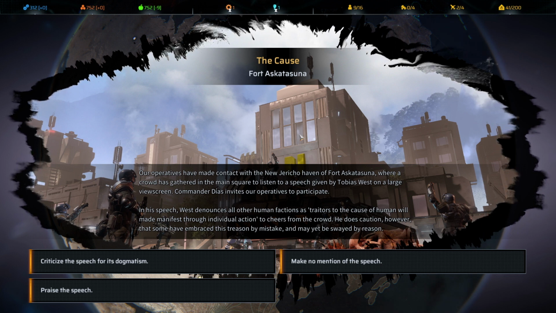Fort Askatasuna. Our operatives have made contact with the new Jericho haven of Fort Askatasuna, where a crowd is gathered in the main square to listen to a speech given by Tobias West on a large view screen. Commander Diaz invites our operatives to participate. In his speech, West denounces all other human factions as traitors to the cause of human will, made manifest through individual action. To cheers from the crowd, of course. He does caution, however, that some have embraced this treason by mistake and may yet be swayed by reason.